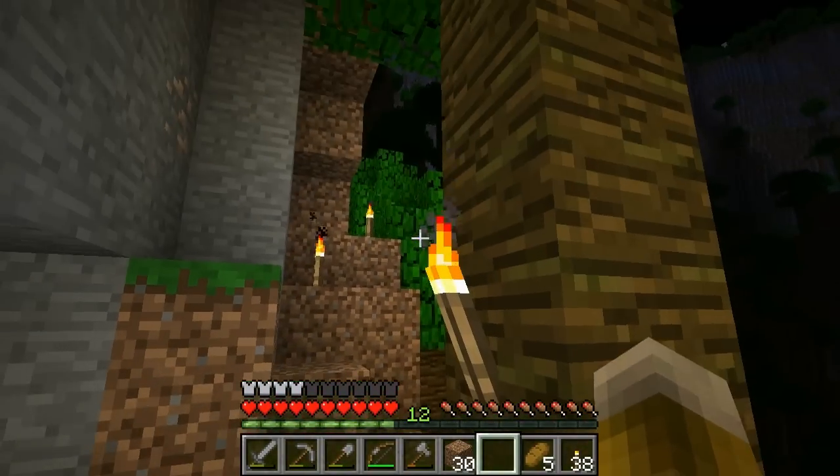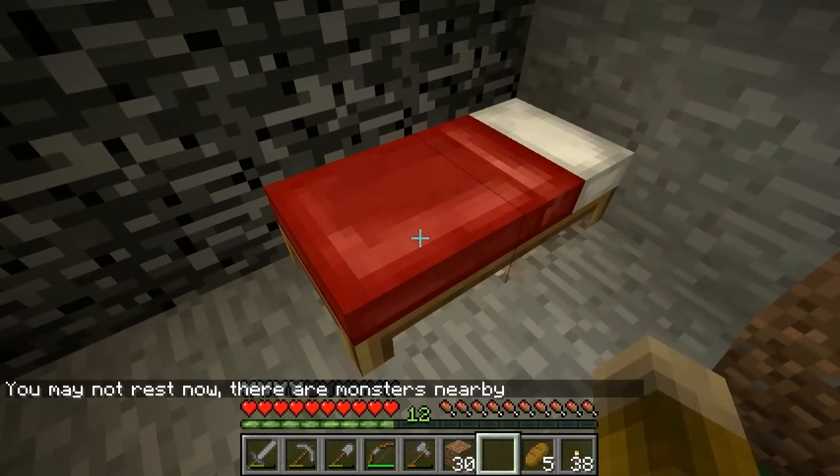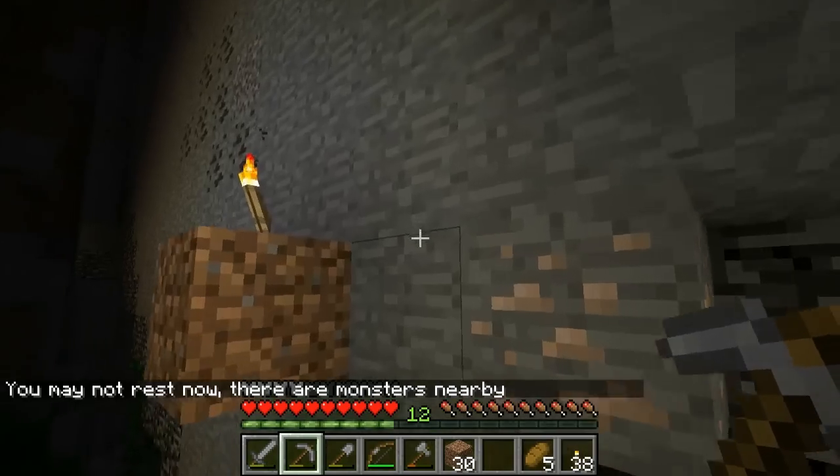Okay, I've gotten about halfway down. I found a little ledge, and there's a little bit of iron around here, and so I'm going to go ahead... oh, I can't sleep now. There are monsters nearby. Alright. Well, there's definitely like a zombie above me somewhere.